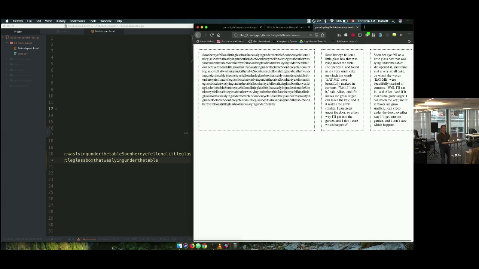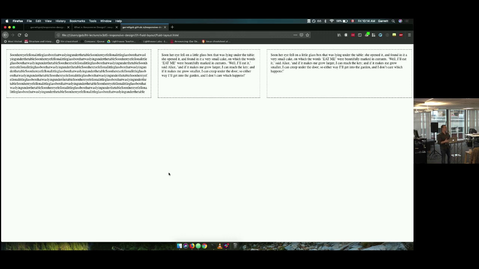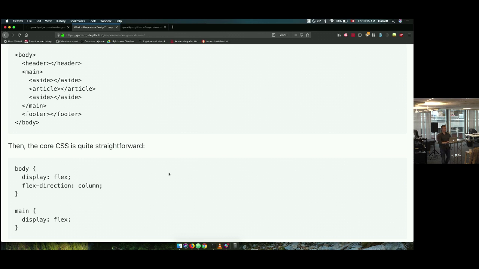I could have done it with images, but text is a good use case for something that wants to take up a lot of space but is amenable to wrapping if it has to. So you would have to fill this with content, and you might end up doing something with min widths, max widths, to tell it to take up space. But basically, this is it.